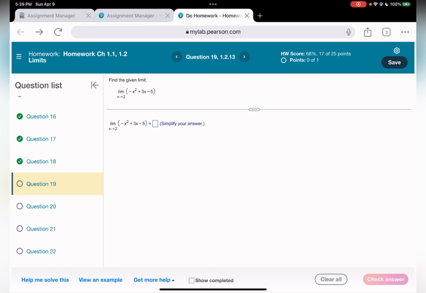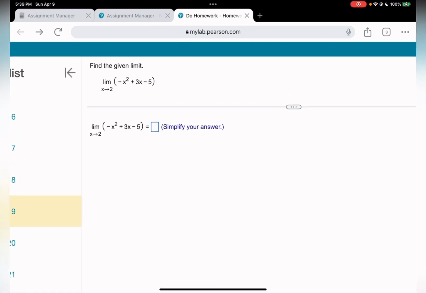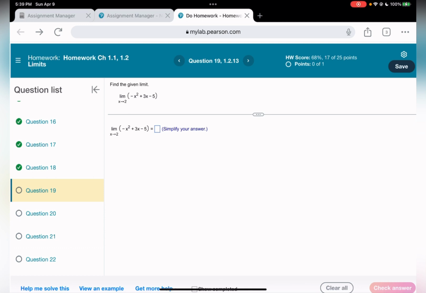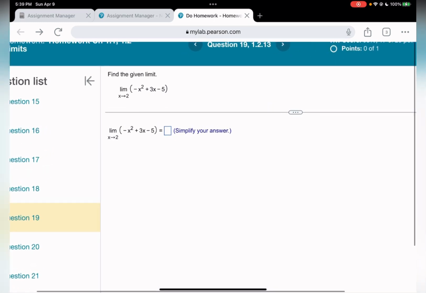Number 19. Here it is. Here we are going to do it algebraically. So you can find a limit not only through the graph, but algebraically also. As you noticed, everything you can do by graph and in algebra. So the bottom line is what we are doing here: x approaching 2. All I'm going to do is plug positive 2 into x. So the first one is going to be 2 squared, which is 4, and this negative, since it's separate from x, not in the parentheses.